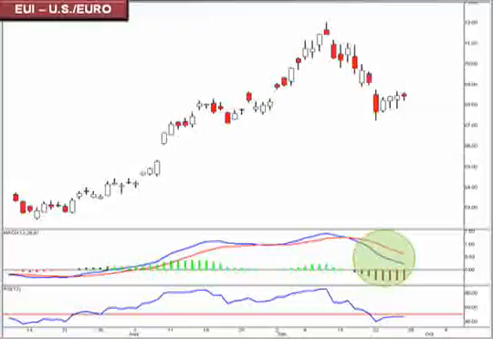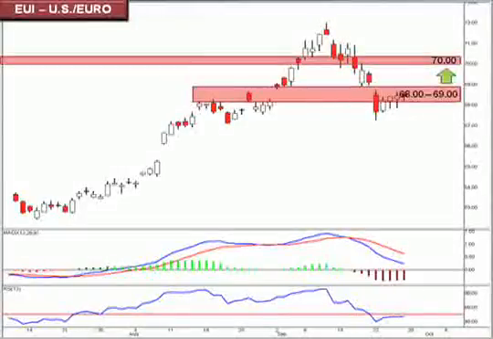Our MACD suggests a continued trend to the downside. Our RSI being below that 50% is still telling us as well that we need to pay attention to the possibility that this may just simply be a little bit of a consolidation lining up for a continuation further down. That being said, if the prices do not reject in this area, we would likely see prices move into that 70 focal zone, which we've identified over previous weeks as being a significant area of resistance.